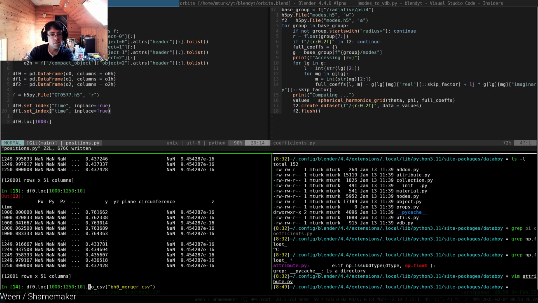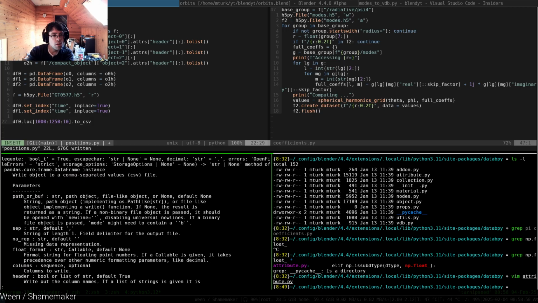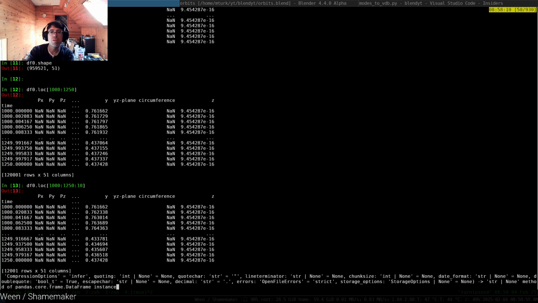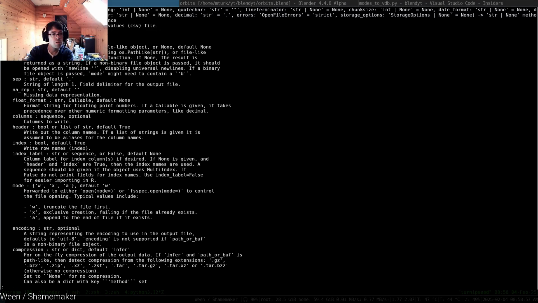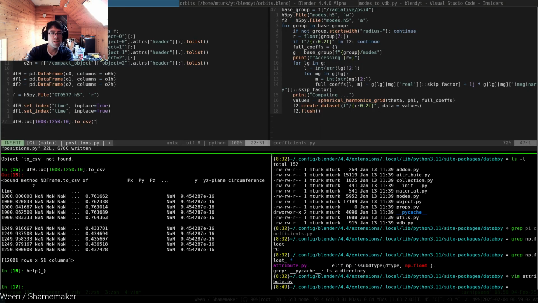Okay, and now all right, so we will do up to 1,250, skip every 10. Now I only want to output a couple columns. Columns X, Y, and Z. We're only using X, Y, and Z for now.